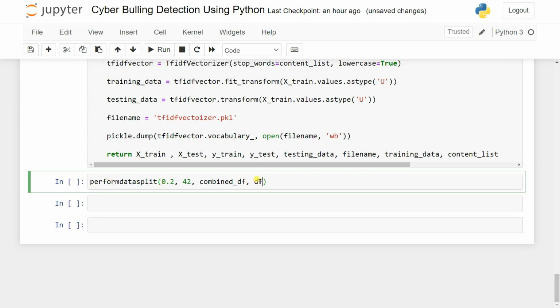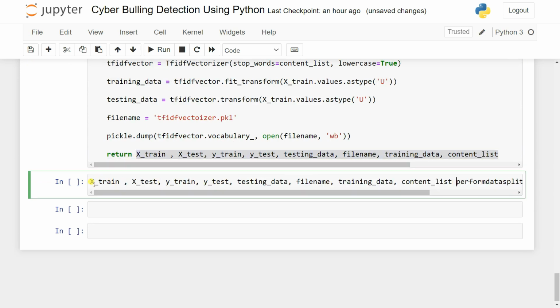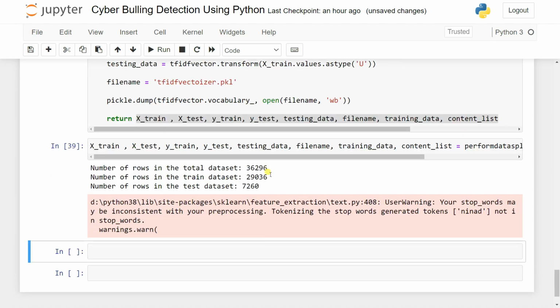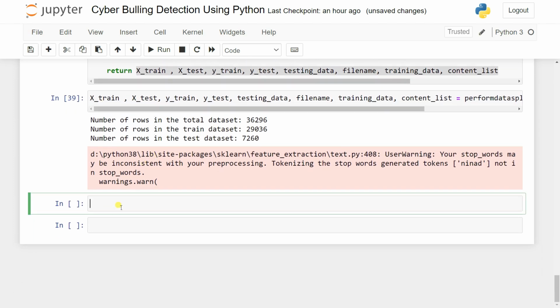Okay. So now what I can do is simply copy all of this out, because it is returning these ones. We're simply going to pass it here, and here you go. I hope it will work fine. Now you can see it is starting to work. It shows the total number of rows, and how many rows for the training set and how many for the testing set.